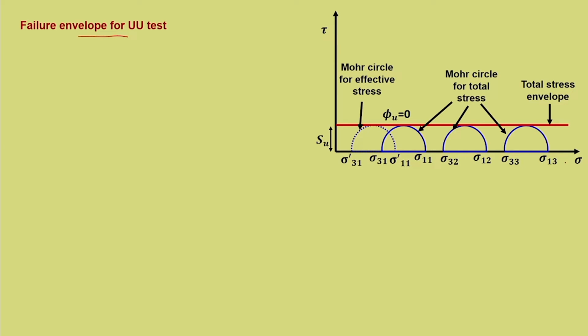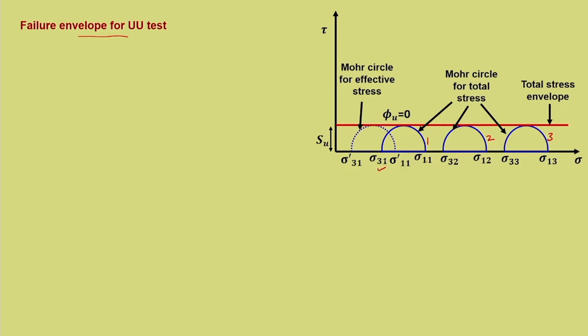Here it is tau versus sigma plot, and now we will see that sets of experimental results we have plotted in terms of Mohr circle. Now deviatoric stress same means sigma 1 minus sigma 3 is same. So you have same diameter Mohr circle. So this is the first one, this is second one, and this is third one. All of them have same diameter. So this means what is changing then?